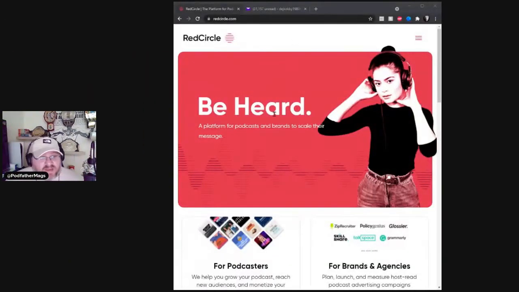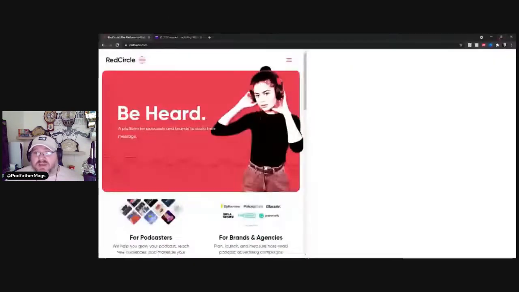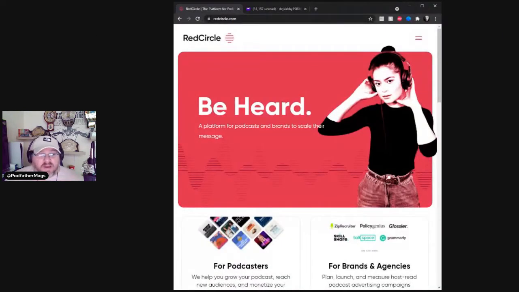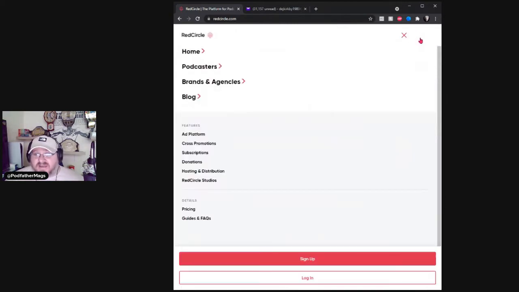So firstly, let me just share my screen, this window right here. This will be the Red Circle website that you'll go to, redcircle.com. Obviously, with it full screen, you would see the login there. But I'm working and trying to make sure the video's recording at the same time, so it would actually be in this little menu here for me. Then you would go to login right there.